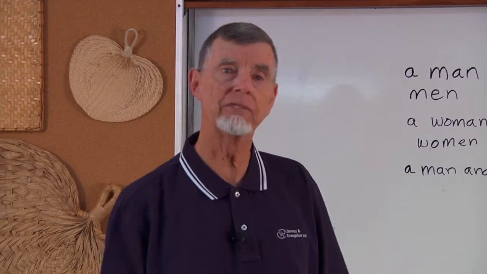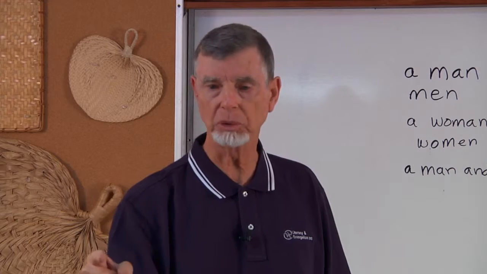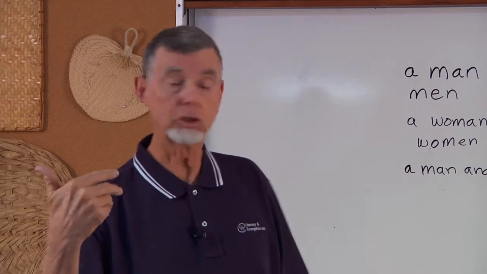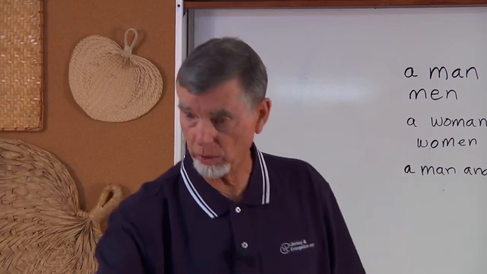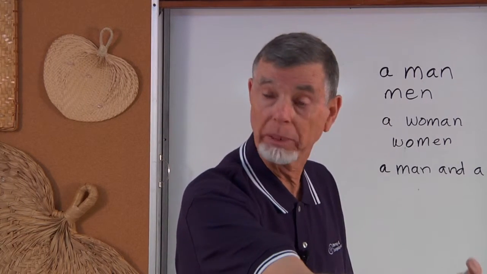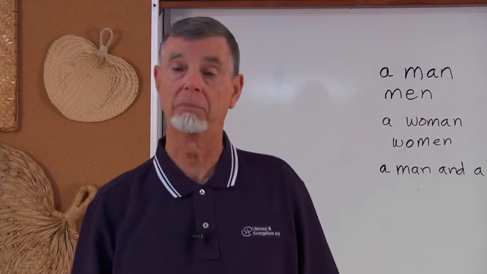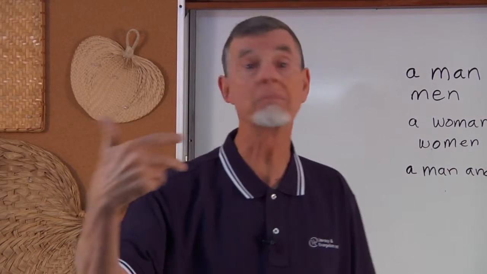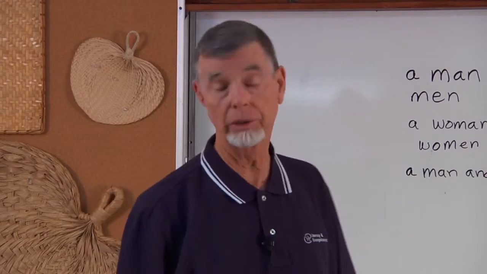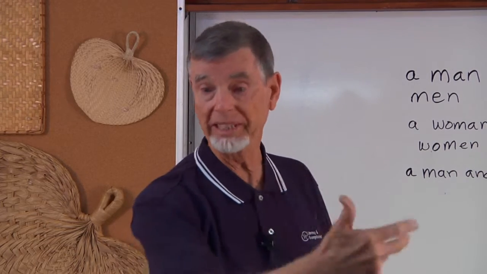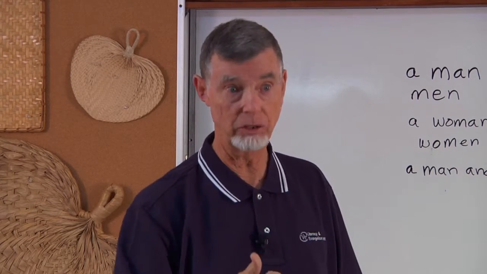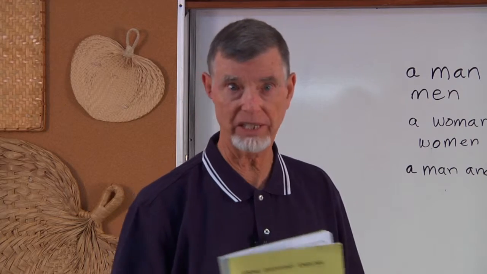Another good idea that I've used many times is to have one student who identifies an object or an action in a picture, and I will turn to another student and say to this one student, would you please show this student what this person in the picture is doing? And while you're doing that, you are empowering and affirming and strengthening this student in his and her use of English. And they're pointing out, and so they're learning how to help one another. And that's a wonderful activity to include besides just asking what do they see.